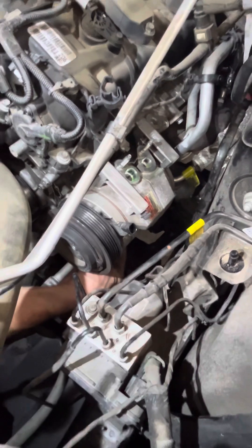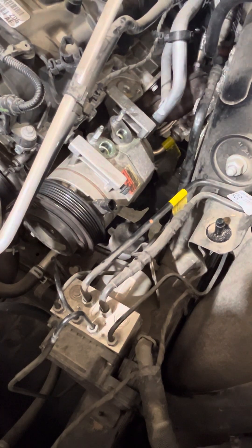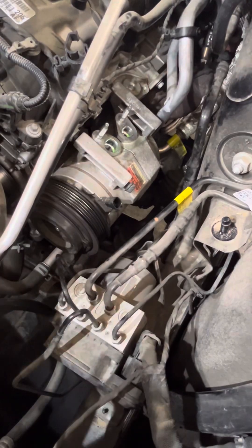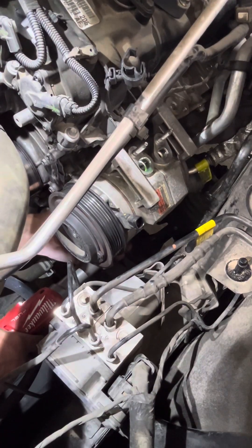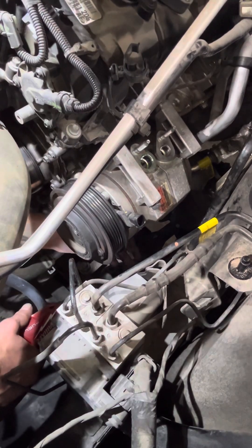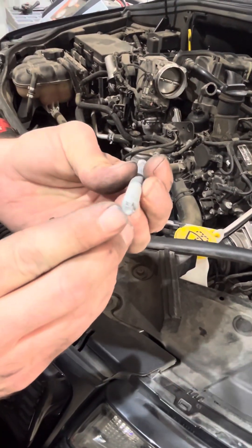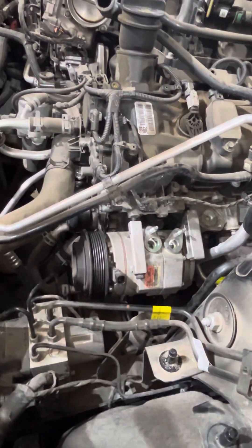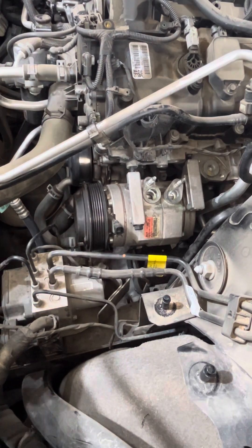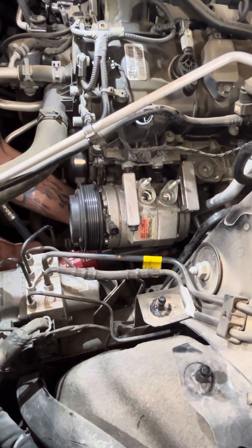Now go under here — and like I said, you can't really see. I use my trusty Milwaukee. So you can remove that stud. You see this little thing? Of course, they wanted to add an extra step instead of just moving this freaking thing two inches forward. Now you got to go buy an E-Torx if you ain't got one. Once we get that done, this will come out. But again, appreciate the extra steps — could have just made life simple for everybody.